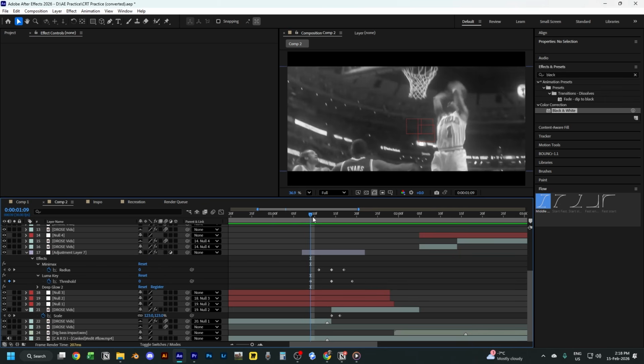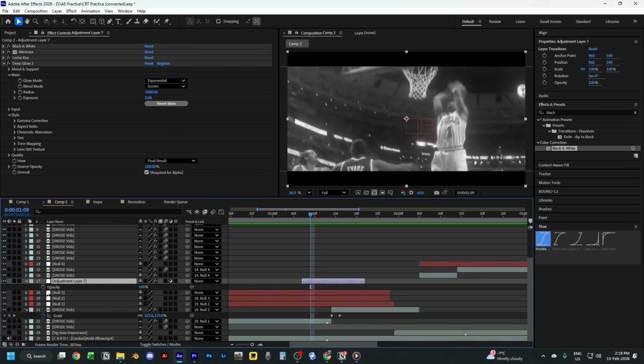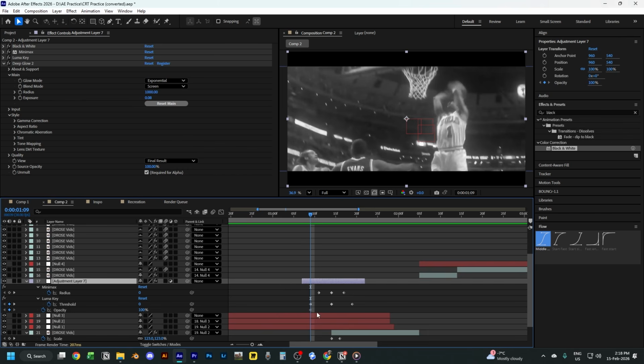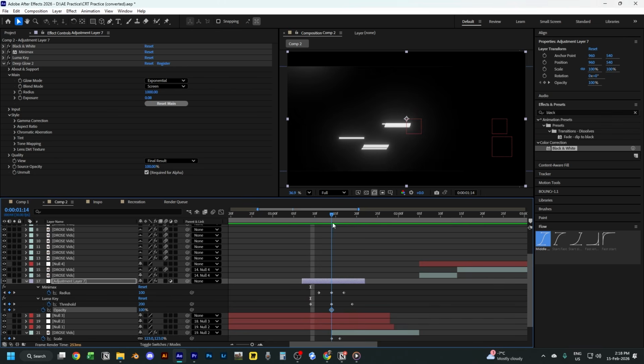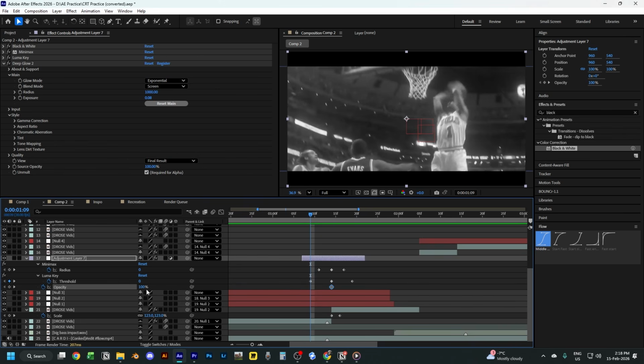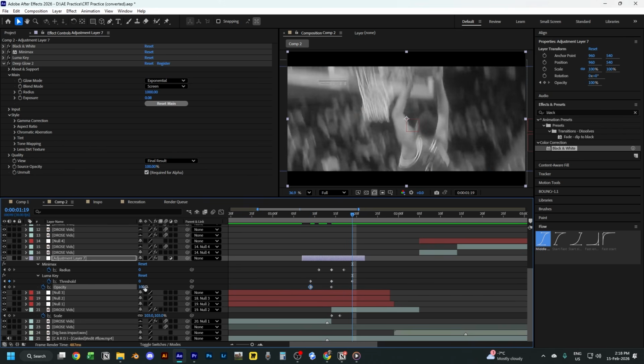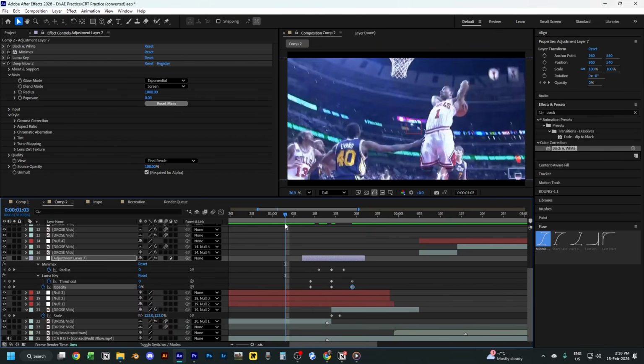So now what we're gonna do is I'm also gonna go over here and press T on my adjustment layer, and then I'm gonna adjust the opacity. So I'm gonna press T, put a keyframe on opacity, make it 0 right in the middle where the transition happens like the others. And then I'm going to go 5 frames to the back and change this to 0. And then go forward 5 frames and change this to 0 as well. So now we have this.